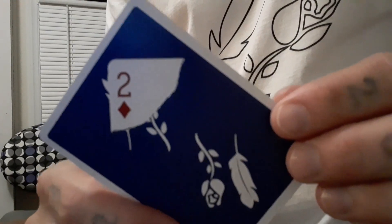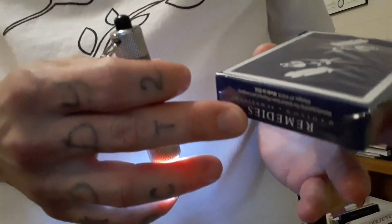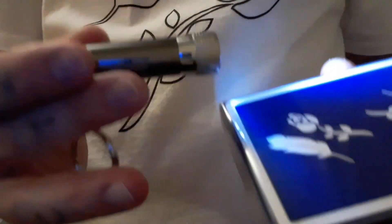You'll also receive an Angle Zero Gaff card — Two of Diamonds. We also have an Eight of Spades reveal up here on the inner flap of the bottom, and there is an Ace of Spades reveal as well. You can either tear the box apart to do that, or you can just pull it down and reveal it that way. Or you could use a lighter, which was the idea of Gianni Vox. I like to use the flashlight keychain for the reveal.